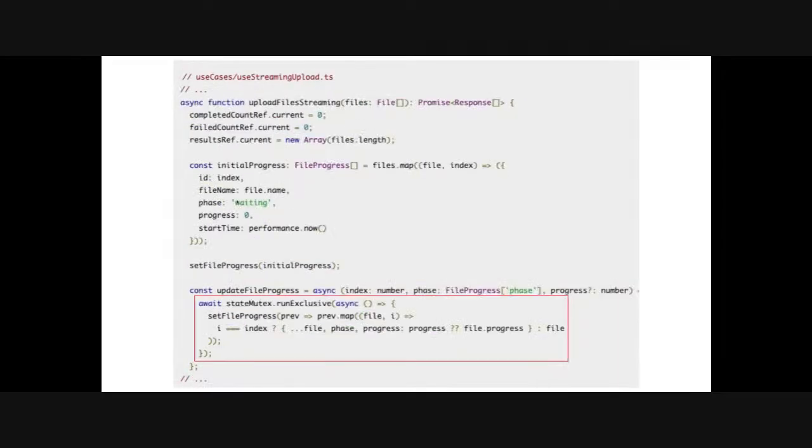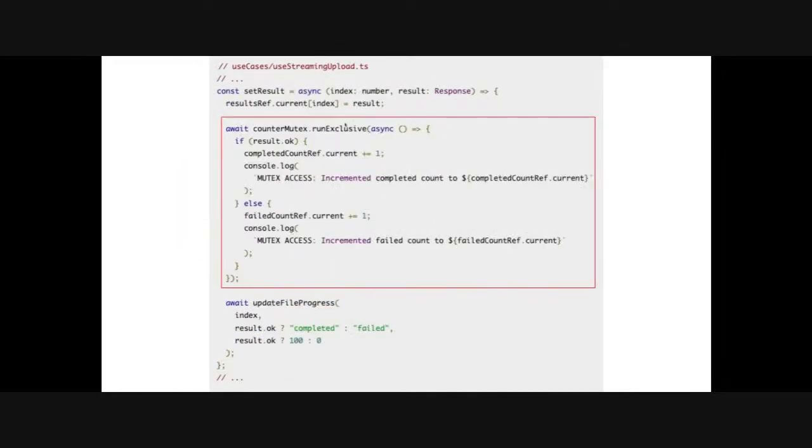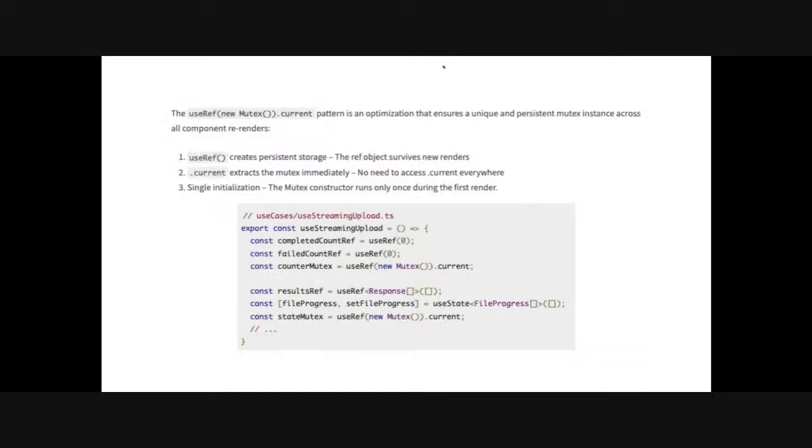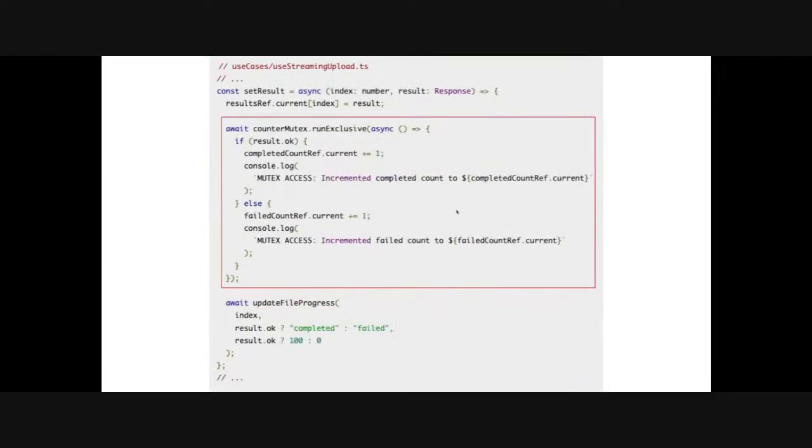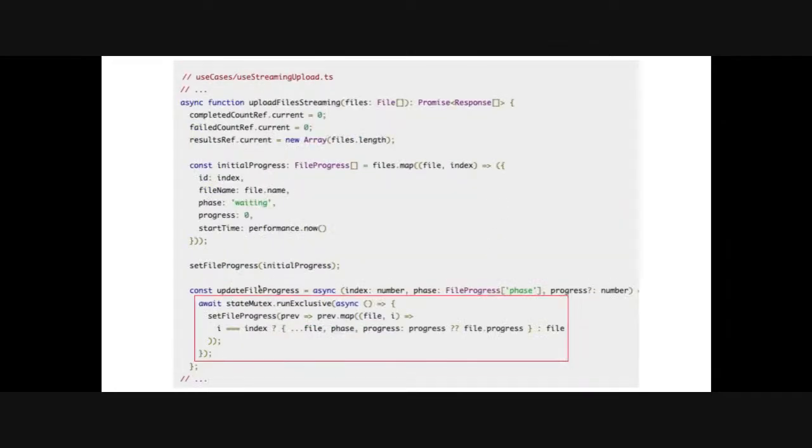So yeah, and right here I can increase the amount of completed and failed from the references that we have here. And the same thing, I have the counter mutex right now inside the set result call, and here it was inside the upload file progress.